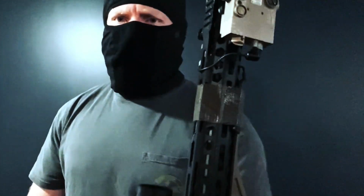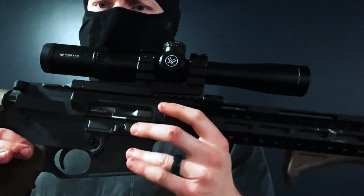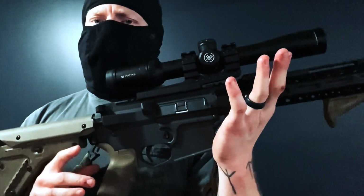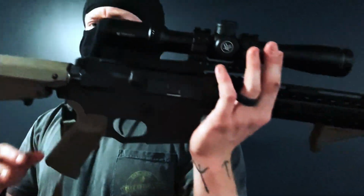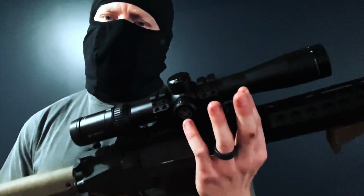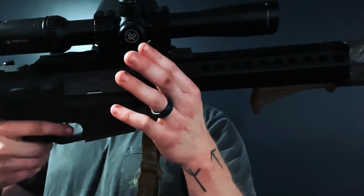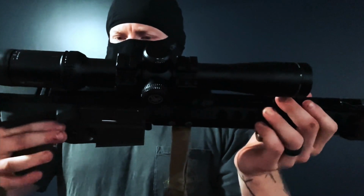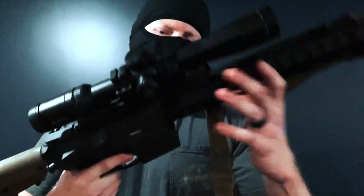Okay, moving back. It is a completely custom build. So even though the upper and lower do say Northeastern Arms, don't judge it. I haven't had a single problem with the Northeastern Arms upper and lower match set. Maybe it might be a little heavier, I'm unsure of that at this point. Just hit the gym a little harder and you can lift your gun, I promise. So the Northeastern Arms upper and lower, I haven't had a single problem with them again.